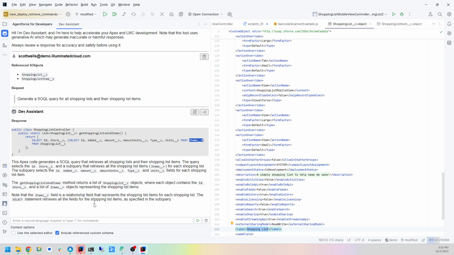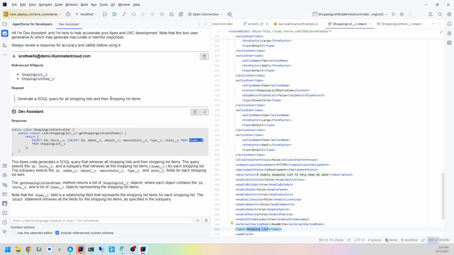Well, one thing that I've done is I've made it so that if you have this option checked, Illuminated Cloud will scan your request and look for certain substrings, and will use those to determine whether you're trying to reference certain custom objects, not standard fields. Those are already in the trained model on the Salesforce side. They have access to that.